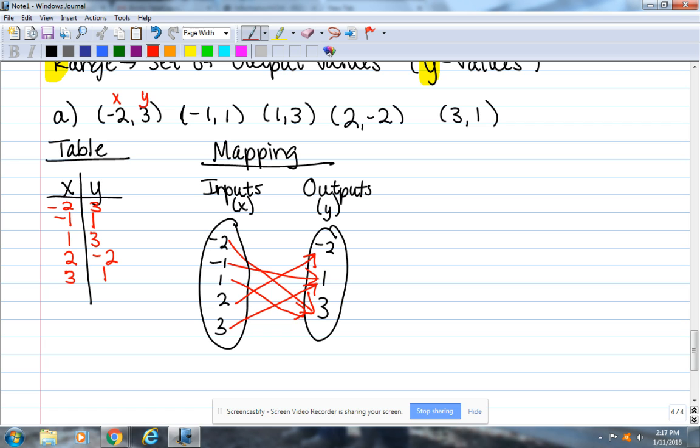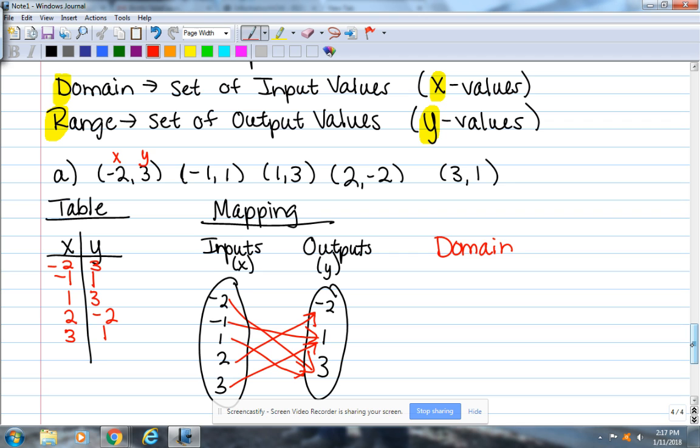Okay? And the last thing that we're going to do for this relation is we're going to list its domain and range. Now in your notes, we just have it written up there. What is a domain? The x values, right? And you just put your x values in order from least to greatest. And since we have them in a table, that's a nice, neat way to copy them. And make sure they're least to greatest. So the domain of this set is -2, -1, 1, 2, 3. So all my x's. Now the range is your list of y values.